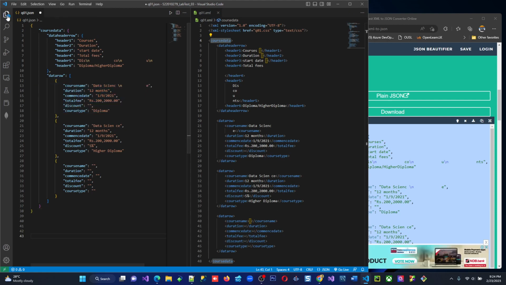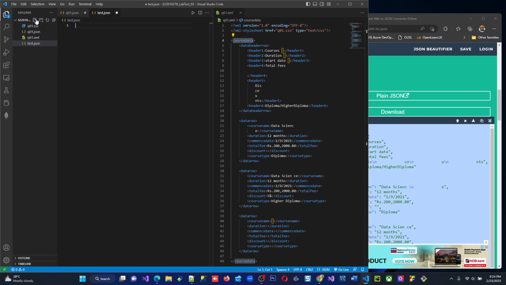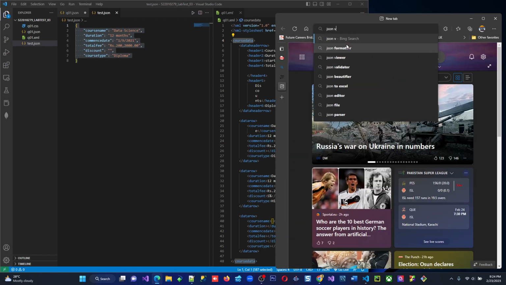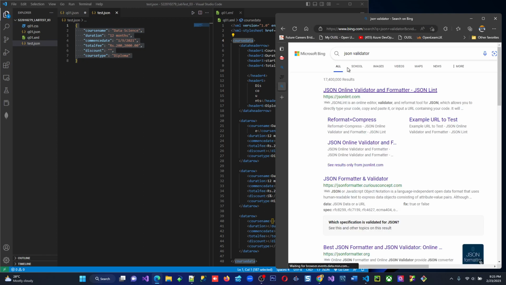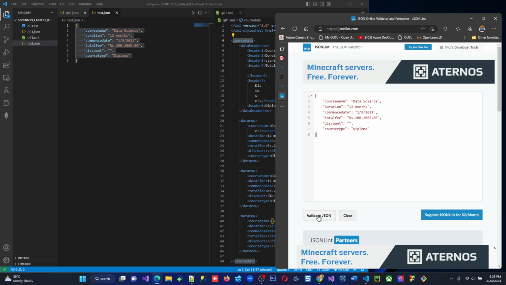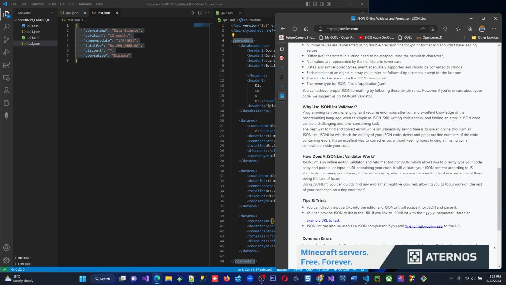Okay, I'm going to make a new file to show you how JSON works. This is a valid JSON. Just we will remove this because it's unnecessarily occupying space. So this is a valid JSON. How to make sure that it's a valid JSON? Just copy this one and go to a JSON validator. There's something called an online JSON validator. I'm going to paste this one and then validate JSON. Now it's giving you the result at the bottom: valid JSON, and that's it.